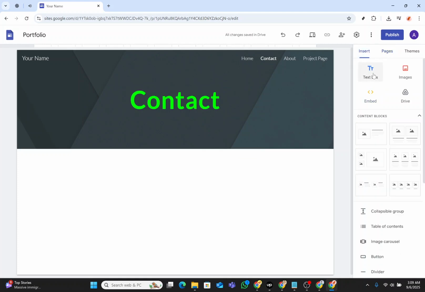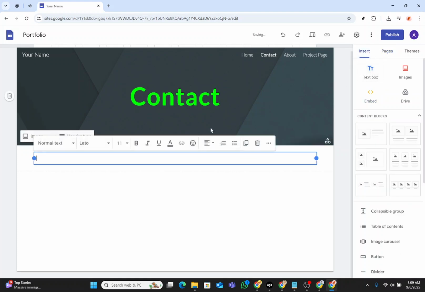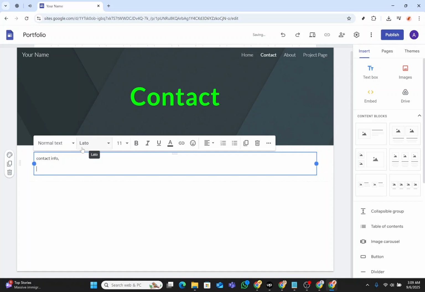After embedding your contact details, you might want to give your page a personal touch that aligns with the rest of your site. You can do this by switching the site theme. Head over to the Themes tab where you'll have a variety of themes to choose from. Select a theme that suits your style. You can also mix and match colors and fonts until you achieve the look and feel that you desire.